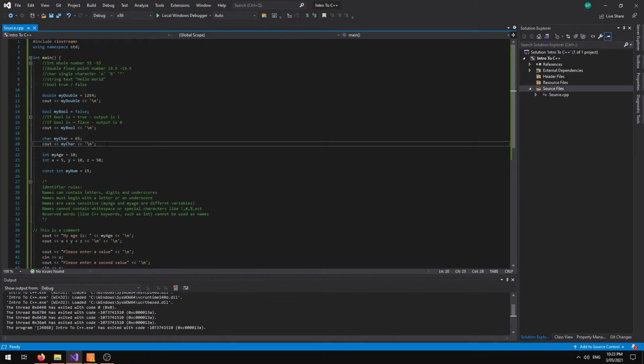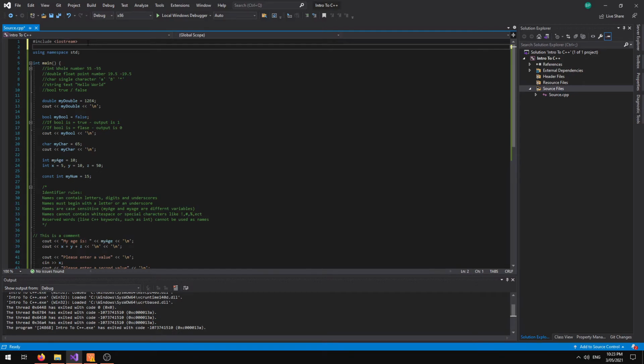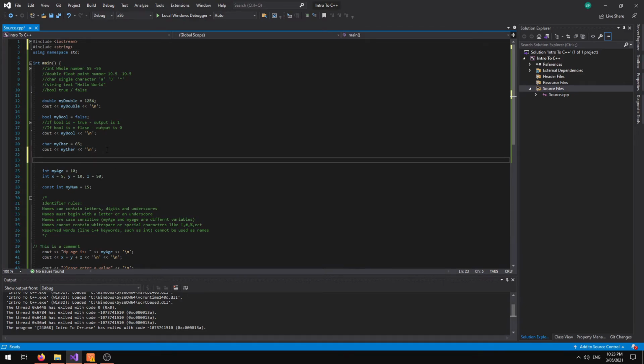Alright, so the next thing we're going to look at is going to be strings. And in order to use strings, we need to add another include statement. Right, so we're going to include the string header file. Alright, so let's create a string. I'll call it my string, and it's inside of double quotation marks.